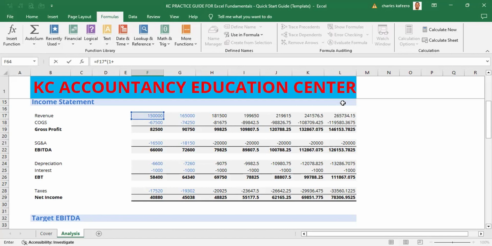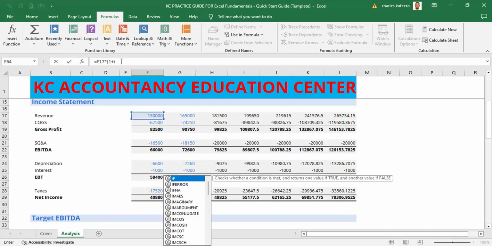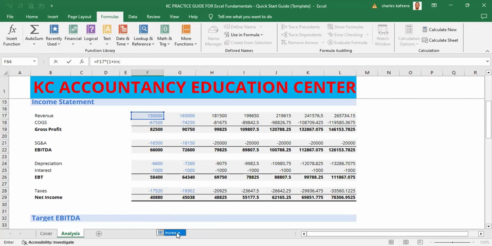Of course, now you can see the formula from the formula bar, because down there you can't see. So we open the bracket, and now we put a 1 plus. Now we are going to just type in the word increase. You will see that increase has come up. When that comes up, you just hit the tab key and the word will be selected. We need now to close the brackets, and then we can have the formula in place.